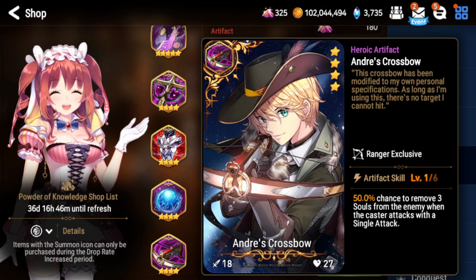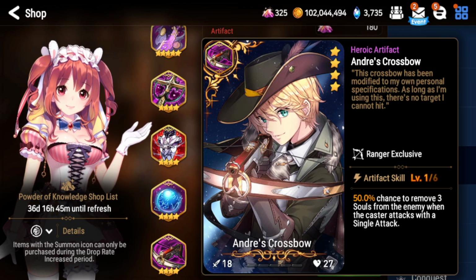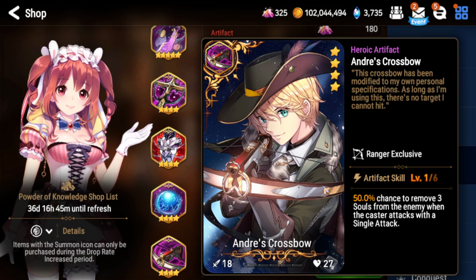Andre's Crossbow, this one is just really bad. There's so many better ranger artifacts out there, especially now that Guiding Light is in the game, so this you definitely don't want to buy at all.